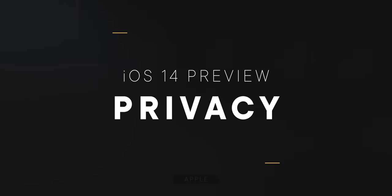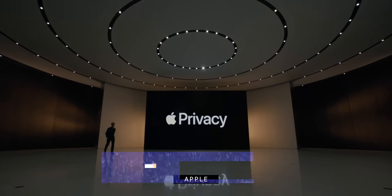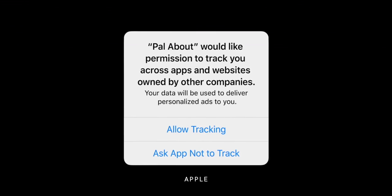Apple's been talking about privacy by design for years — it basically means every feature is created with privacy in mind each step along the way, not just bolted on at the end. But it's also come to mean new and creative ways to name and shame or disclose and force consent from apps and services that aren't doing everything they can for our privacy, including Apple's own. This year that includes tracking control: just like an app has to ask permission to use your location in the real world, an app now has to ask your permission to cookie you and track you across the internet as you move from site to site and app to app. I can't imagine any legitimate advertiser who's proud of their business model would object to any of this. For location, you can also choose to give only an approximate location instead of a precise one, so an app only sees the neighborhood you're in, not the room.